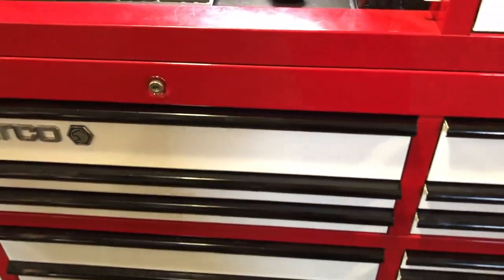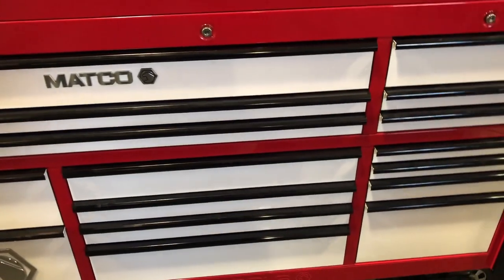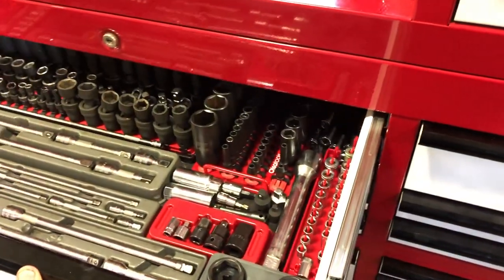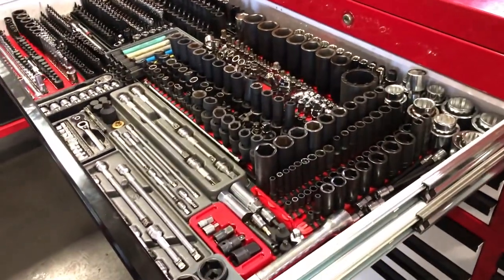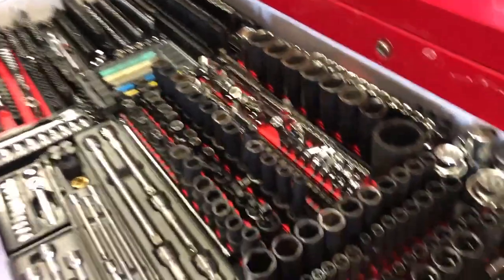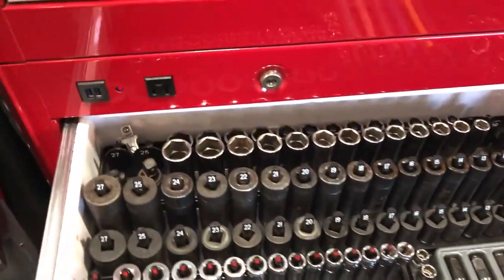All right, let's hit the socket drawer. That's the drawer that everybody wants to see. So here is my socket drawer. This drawer is absolutely stuffed with tools. I guess we'll start up here.